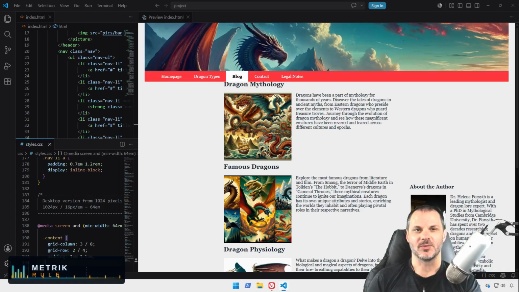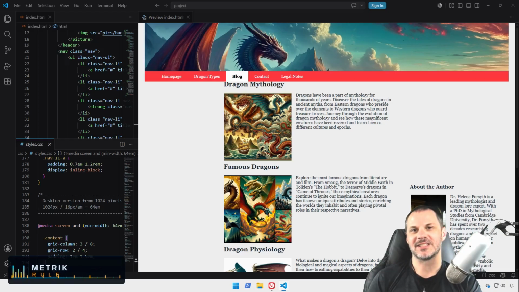Notice we changed the row. On tablet, content was row 3 only. On desktop, content is rows 2 through 4. That's because the nav is no longer sitting in row 2 above it. The nav is moving to the left sidebar, so content can claim that space now. The nav vacates row 2. Content expands upward to fill the void. Efficient use of grid space.